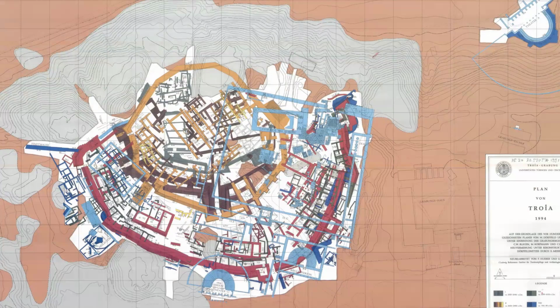Although Troy is primarily known from Homeric history and mythology, to which Schliemann, of course, came to this site, it's a multi-period site that has a very long history, with archaeology extending over several millennia. Here you see the multiple site phases from 3000 BC until 500 AD.